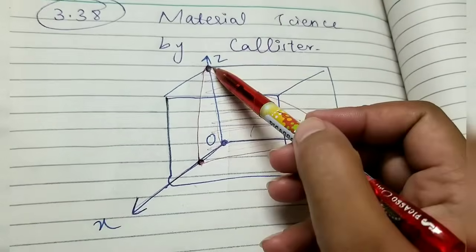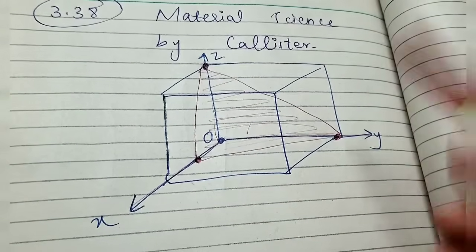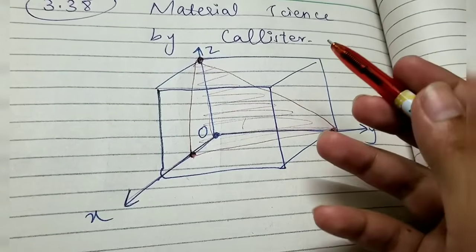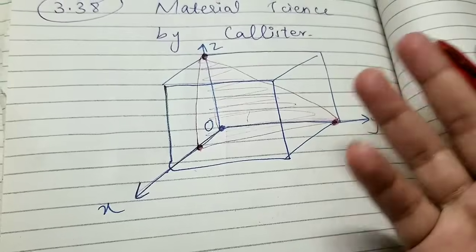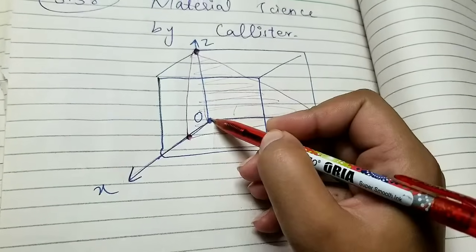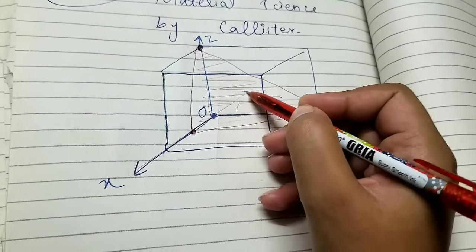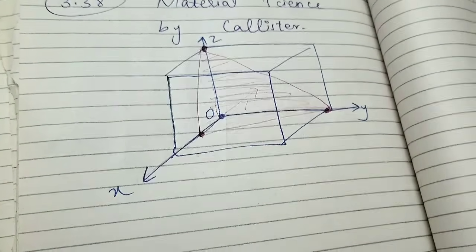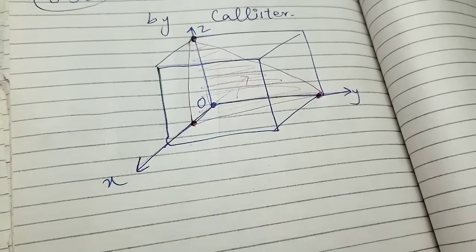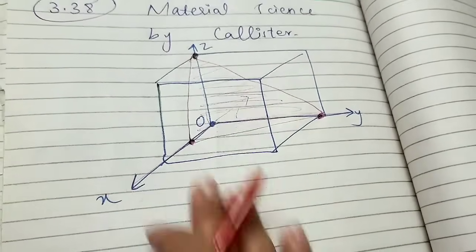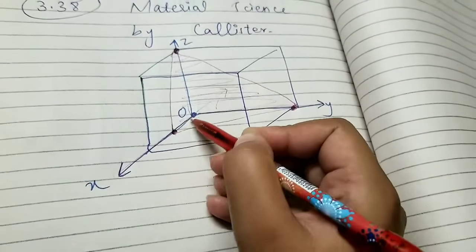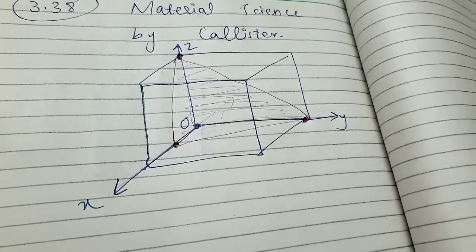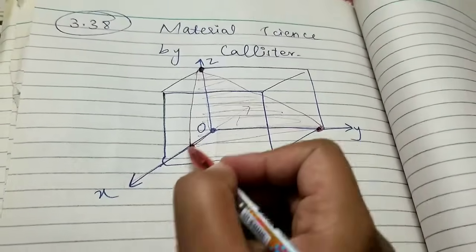Now these are intersecting at the positive axis. This is one case, but there will be cases where the plane will be intersecting in the negative directions of the axis. Like this is the positive x-axis, and the plane maybe is intersecting in the negative x direction. So the Miller indices will be negative in that case. So there will also be that kind of cases that we will see later on. So this is the simplest one, and we can see clearly here that the plane is intersecting at these points on the axis. So let us see what these points are.